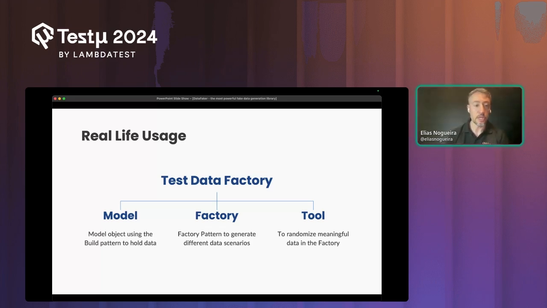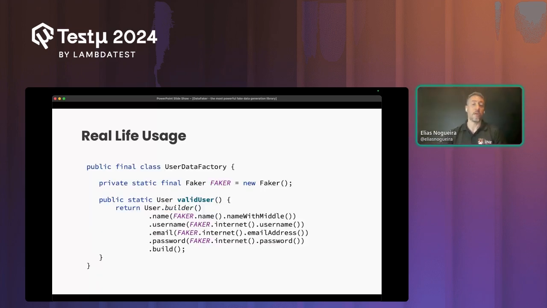One is the model object, basically a class or a file, if you are not using Java or an object-oriented programming language, to model the data. Then we need to use the factory pattern to generate different data scenarios or different data. And then we need to combine those two with a tool that can randomize the data and generate meaningful data. So how will you do that?